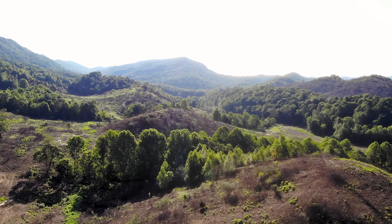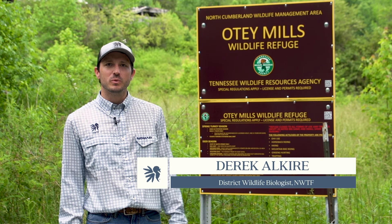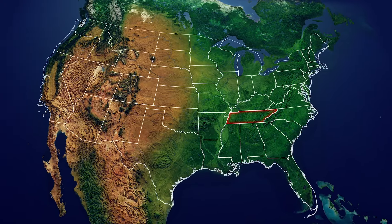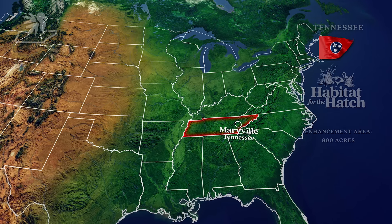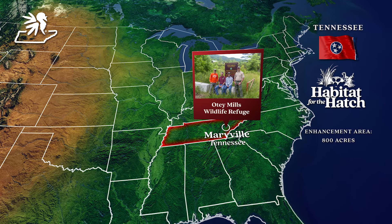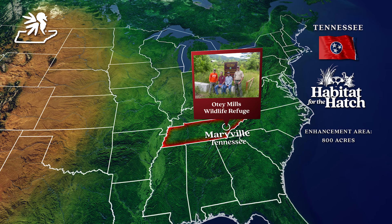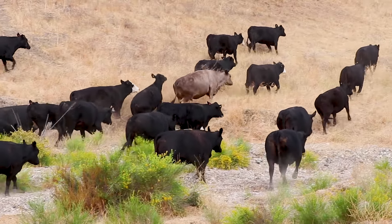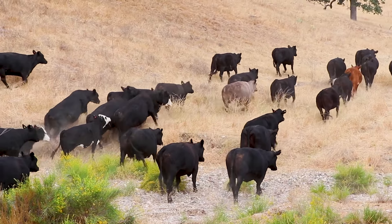Welcome to Tennessee. We're here at the Odie Mills Wildlife Refuge, which is part of the North Cumberland WMA. This WMA is about 205,000 acres and it's managed by the Tennessee Wildlife Resources Agency. They recently acquired some property from the Nature Conservancy and are working to restore an old cattle pasture for wildlife habitat.